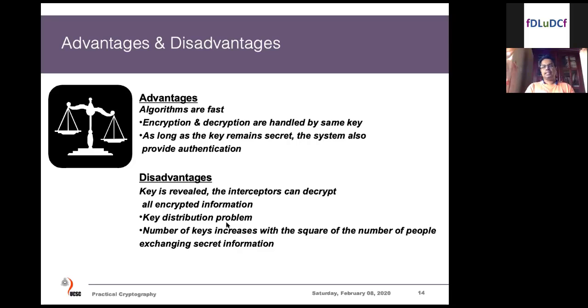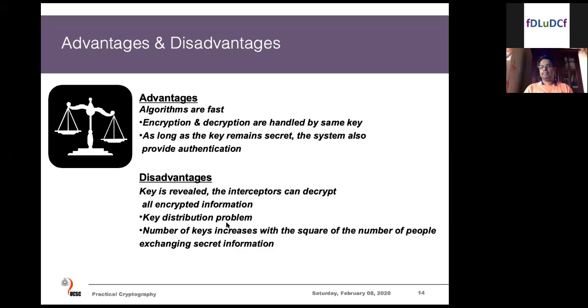So somewhere in the 1970s, people were looking for solutions for this. Because at that time we had only the DES algorithm, people were looking for some methods to overcome this key distribution problem. And then there is another problem with symmetric key encryption, which we call the scalability problem.